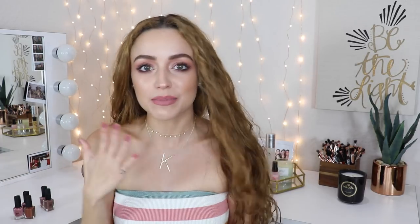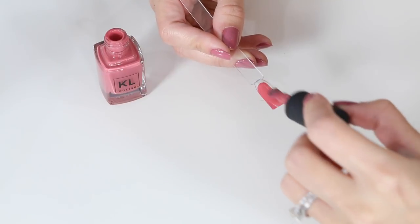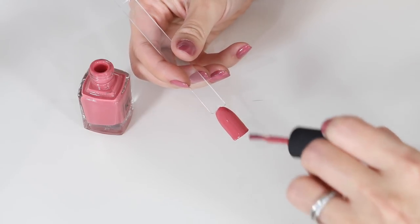Let's start with November — this is actually my mom's favorite. You guys loved the pictures of my mom wearing all the colors on her nails in my fall video, so I'm doing that again here. She swatched all of them in natural lighting outside in her backyard. You'll also see me swatching them on plastic nails as usual. And since this is a lips and tips collection, I'll be showing clips of me wearing each lip color with the matching nail color. November is a big hit at my house — every time someone tried it, they fell in love with it.